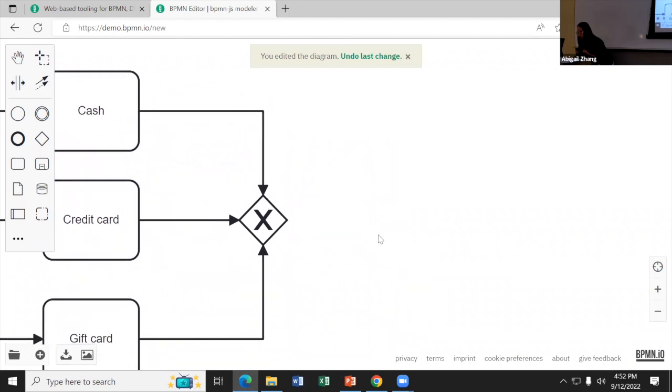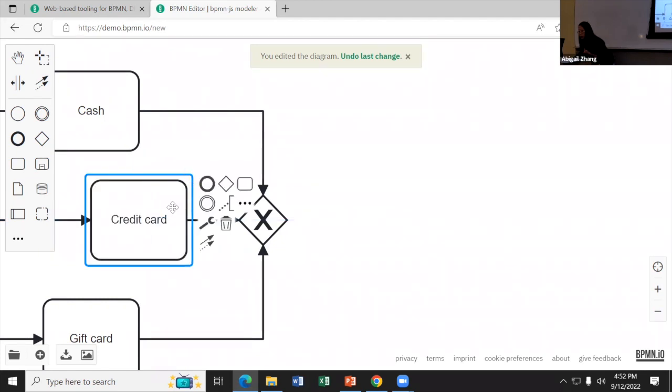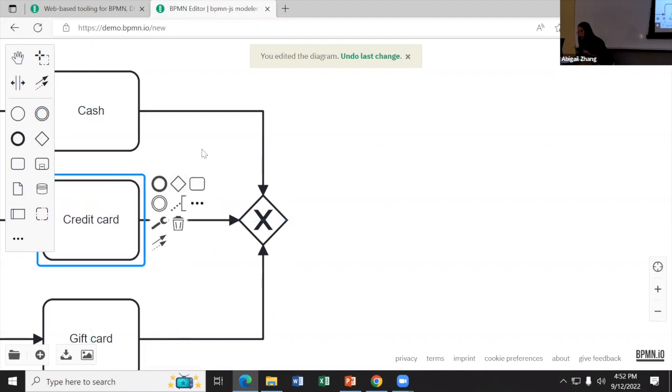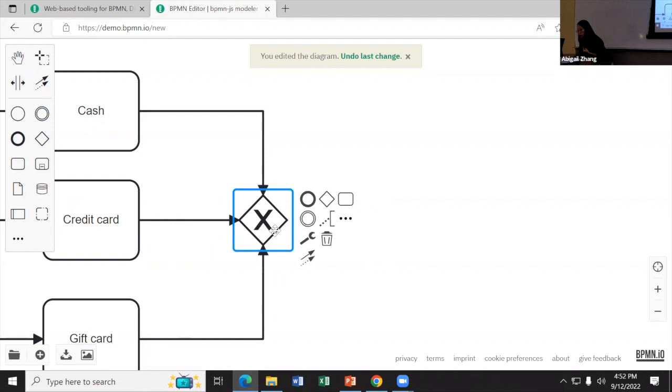Okay, so after the payment, what is the process? Let's say after identifying the payment method, what's the next step? Yes. Return the card. Okay.